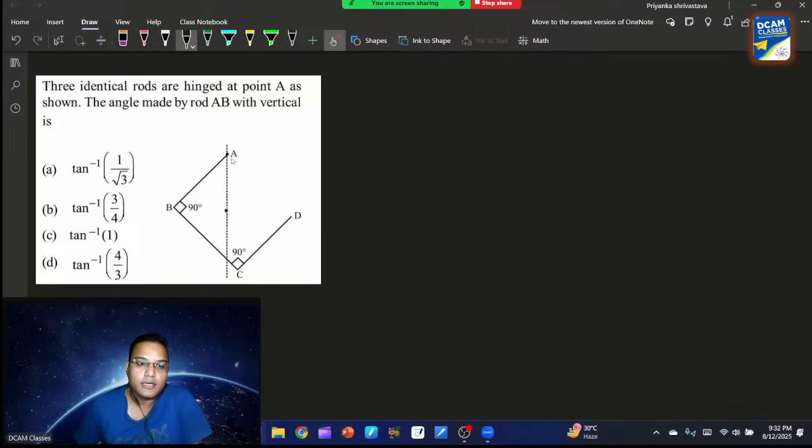What I told you is that the center of mass is the point where the whole mass of the system appears to be situated. Now there are three different rods, three identical rods. The combined mass of three identical rods will be somewhere. Suppose this is the center of mass. If I say here the total mass is acting, 3m. Now if 3mg is there, is it the equilibrium position?